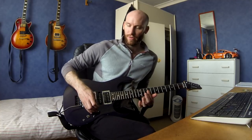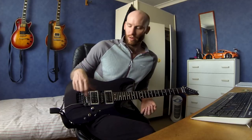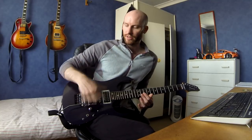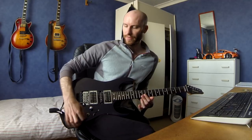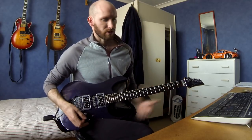Removing the tone control meant the volume stays really bright all the way down to the very lowest setting. I hate the fact that when you rolled off the volume it would just dull - I thought that sounds really cheap. So I ripped all that out and thought about what to put in its place. I was a big fan of Tom Morello and Rage Against the Machine at the time, and I liked his on/off switch, so I put an on/off switch in there.